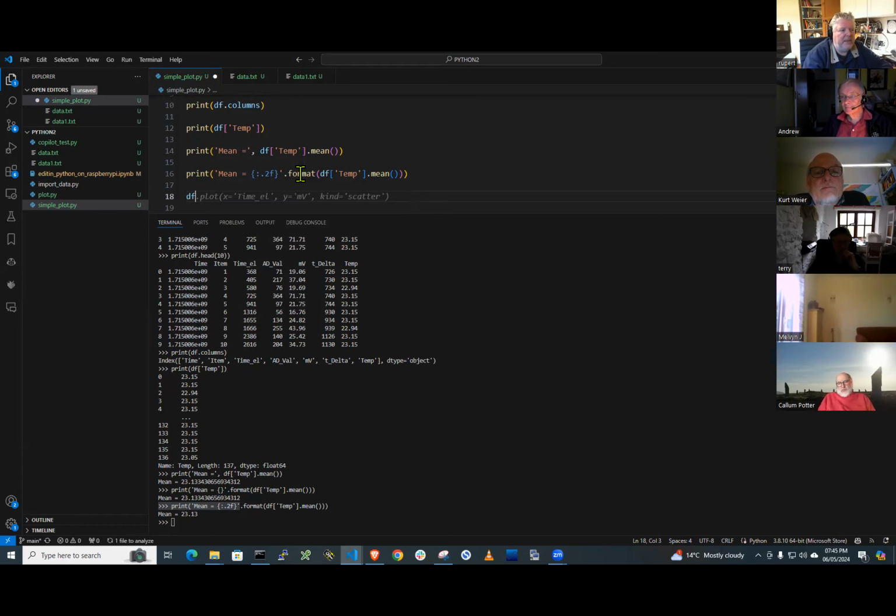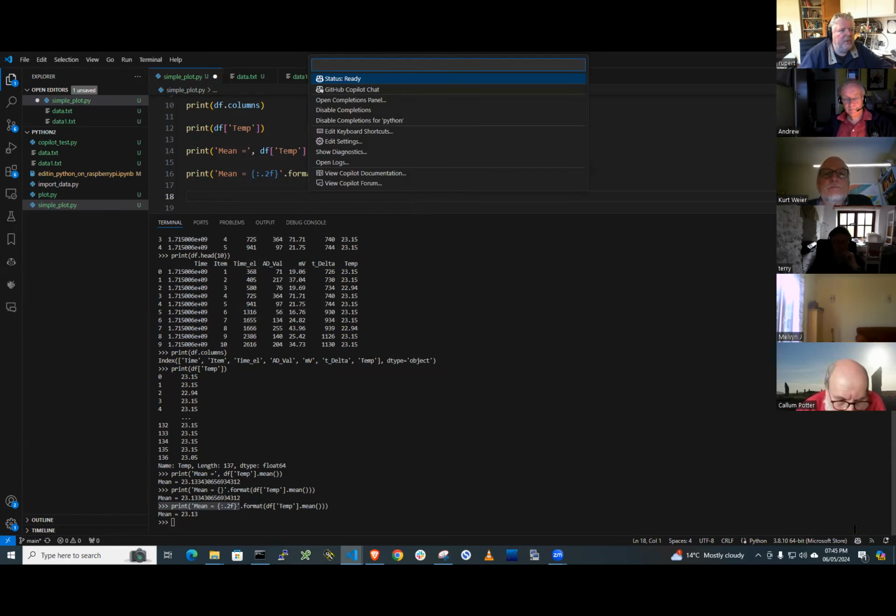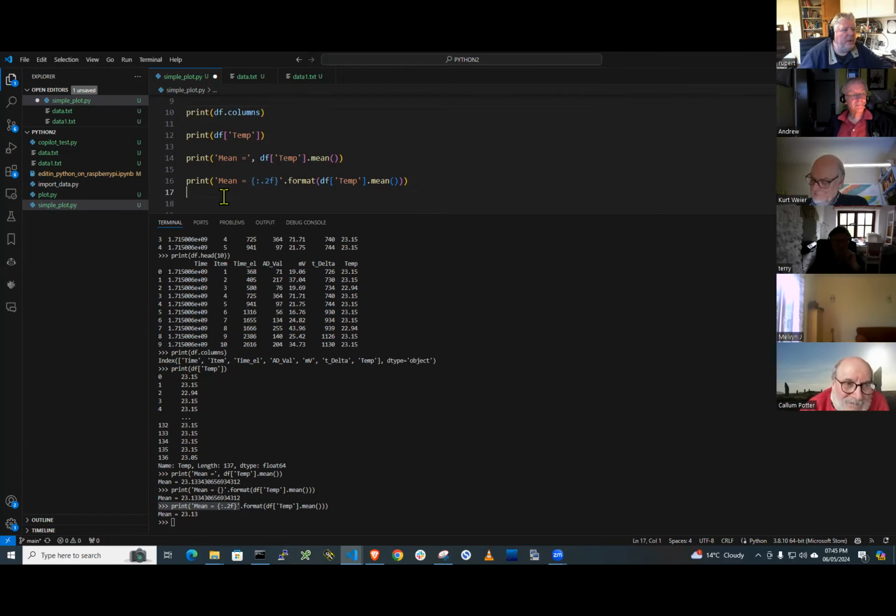So that could apply to just one column. I've got Copilot switched on at the moment. Let me just go and switch it off. Oh, you just have to ignore it. I've got Copilot on, so that's what keeps popping up in grey. So yes, if you experiment with these data frames, you can start to see how you can get analysis data out of the objects in this way.